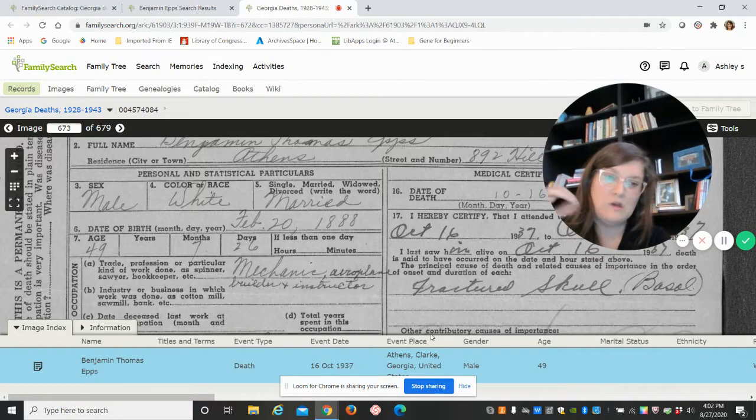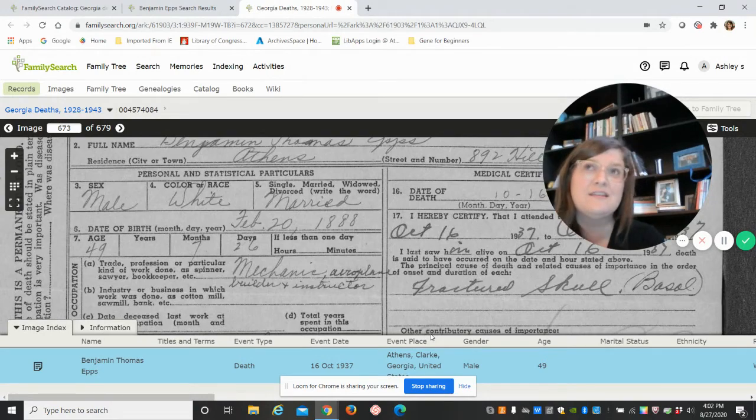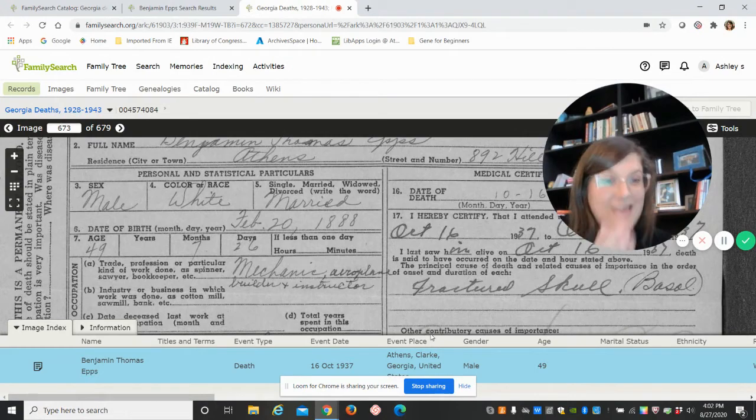I would also want to look and see if there are any newspaper articles. Is there a birth announcement? Is his birth year listed in his obituary? I would want to have at least 2 to 3 other sources of information about this birth year, because this is indirect. We know that his death information is direct information because it is being reported at the time that this record is being written.